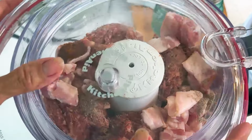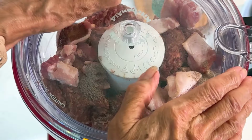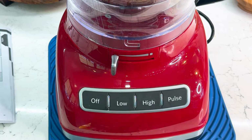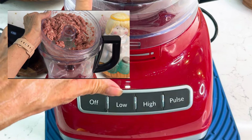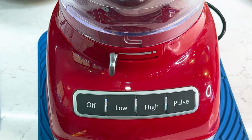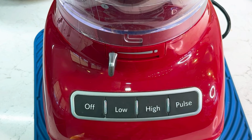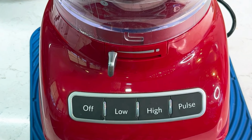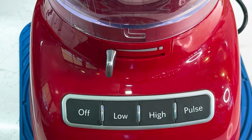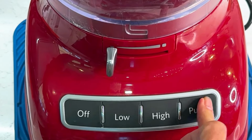Okay, now we're gonna put the lid on it. Okay, it took me a minute to get my food processor figured out because I put a mini bowl inside of this big bowl. So it took me a minute. Anyway, here we go. Let's pulse the sausage, bacon, maple syrup, cardamom, and nutmeg. There we go.